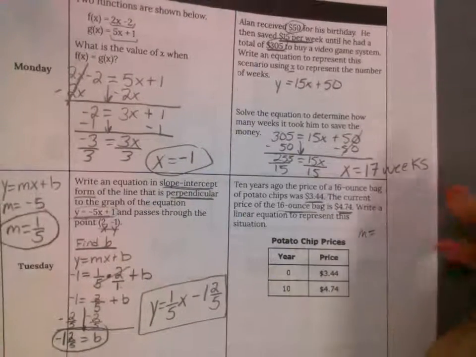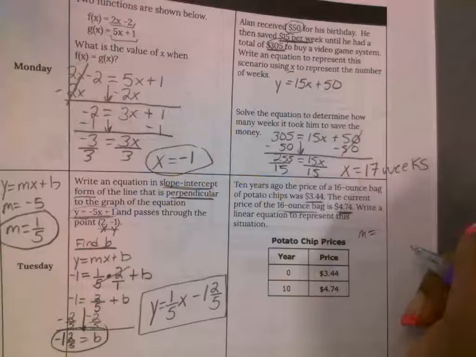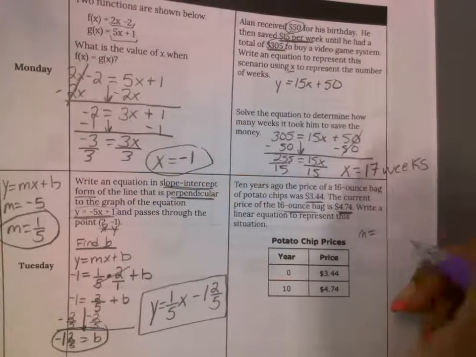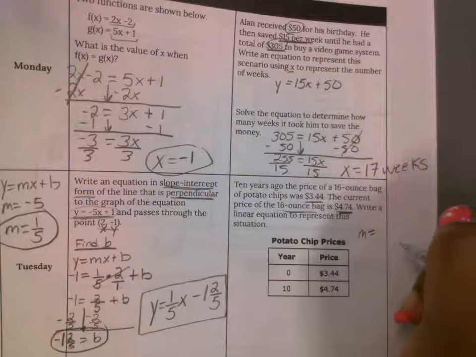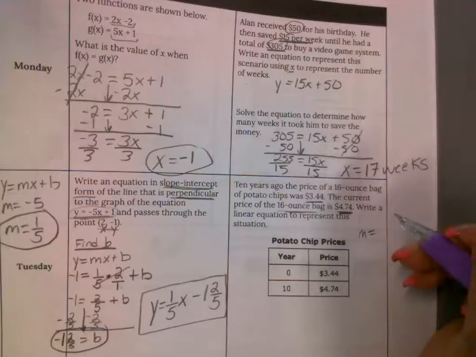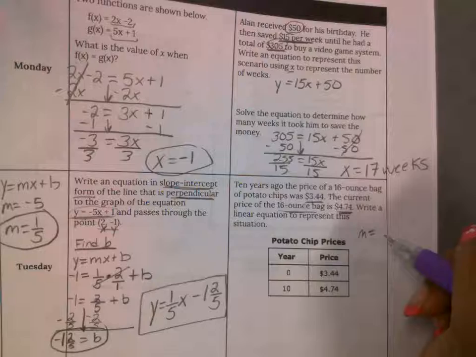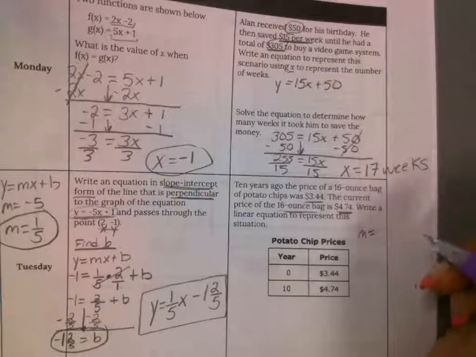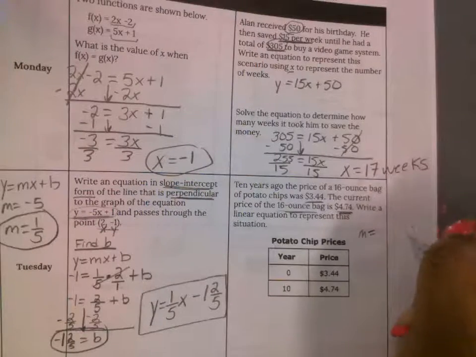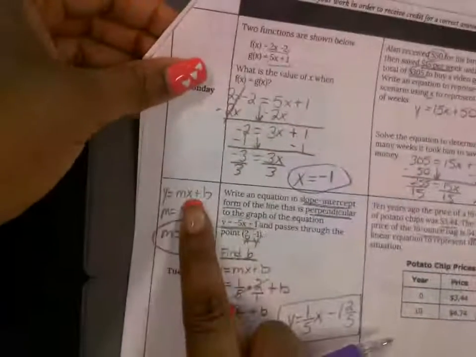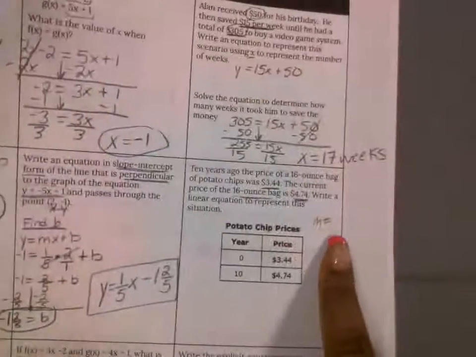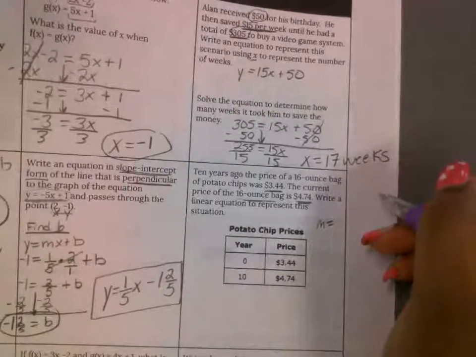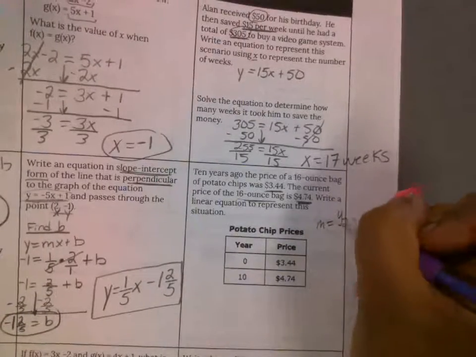What formula do we use to calculate the slope or to find the rate of change? What formula for slope? There are two formulas for slope. Does anybody remember what the two formulas for slope are? Gotta read over your notes. Y=mx plus b. That's the slope intercept form. What's the slope formula? Y2 minus y1 over x2 minus x1.